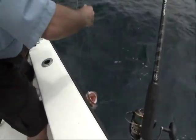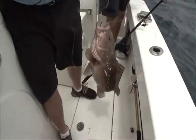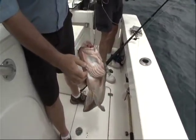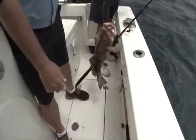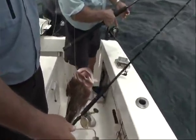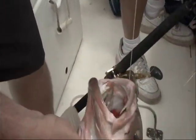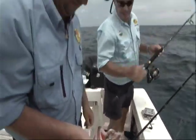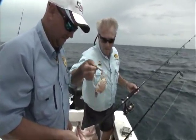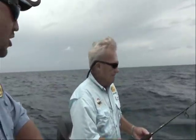That's a good keeper. Another nice keeper — spitting up a crab. It might measure, but I'm pretty sure that's a keeper fish. A whole blue crab coming out. Look at that blue crab coming out of it. A crab's coming out of it — is it live? Look, is it a live crab? There you go. Blue crab. A big crab. He just lost a pound. About 21 and a half.